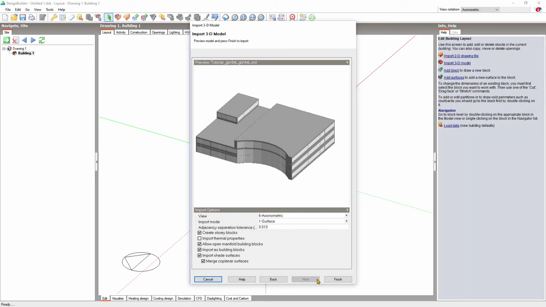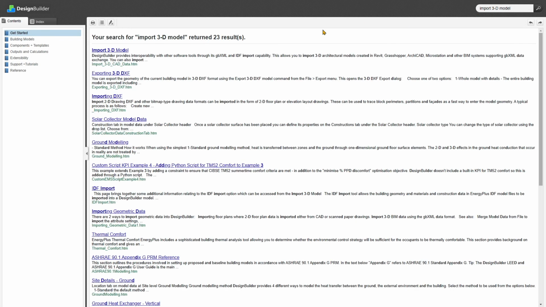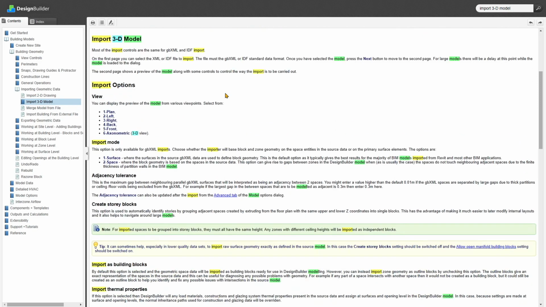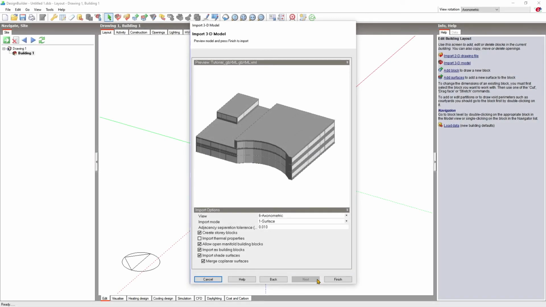There are a range of options that enable you to customize the import on this dialog, and they are explained in the program help using the search term Import 3D Model. At the bottom of that help page, you can access a tutorial that explains the import process in more detail. I will click on Finish.